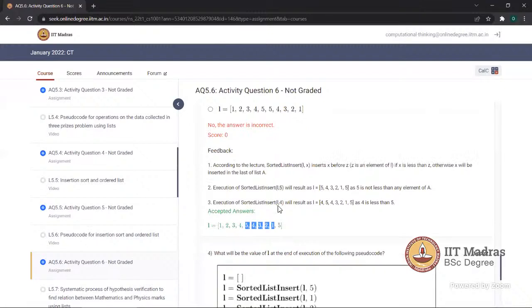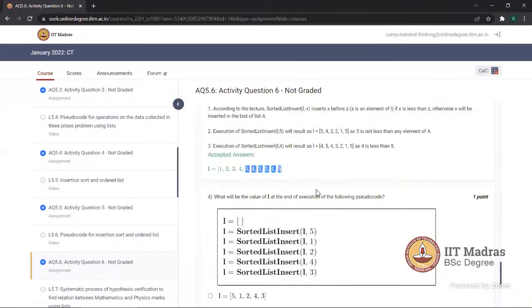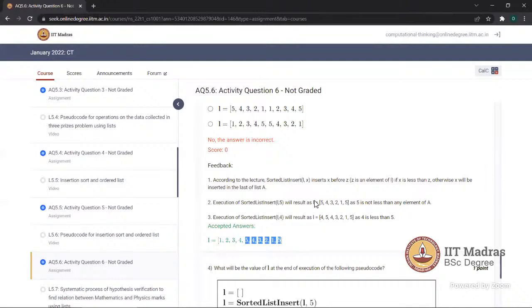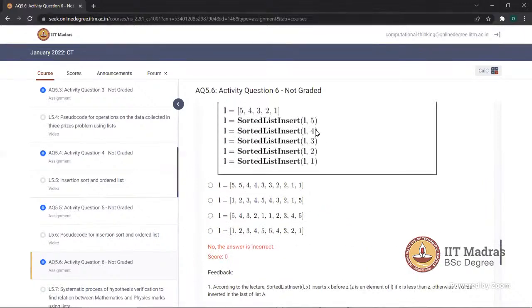That I understand, that whenever the list does not execute, and there is an additional function that if it is not appended anywhere, you put it at the last, right? Correct. But if it is less, you put it at that very location. Yes, that's why this 5 is at the last, and all the rest of the elements are at the beginning. Because next 4 came, 4 is less than first 5, right? So you simply insert it at the beginning of the list.